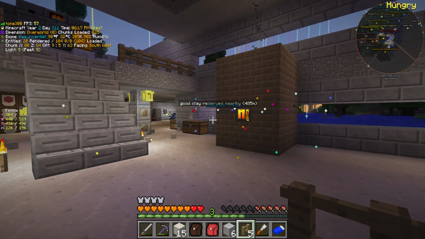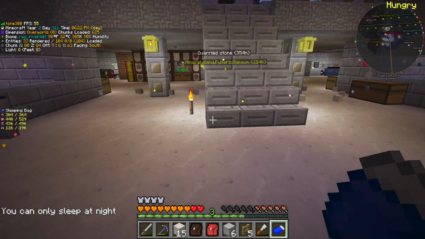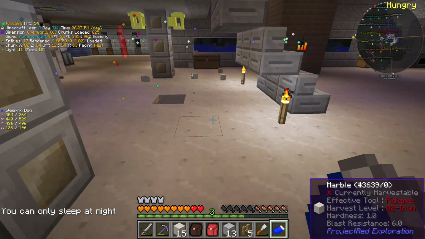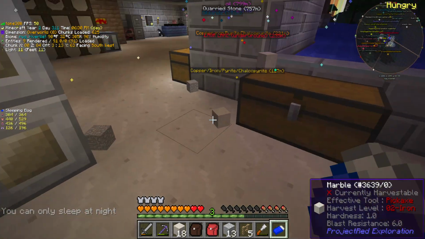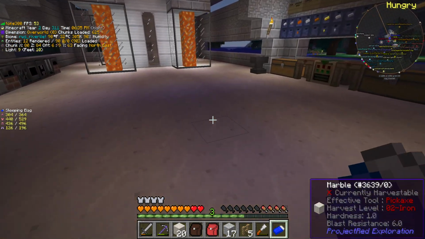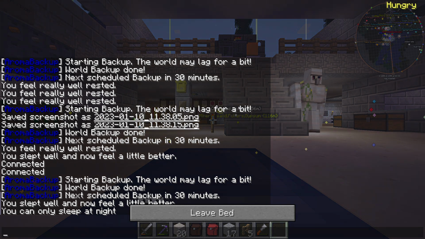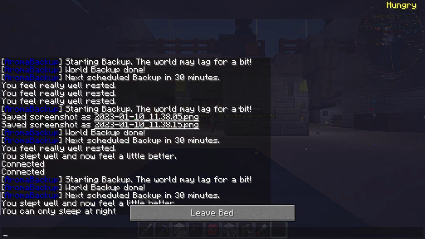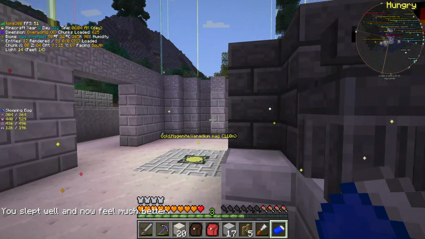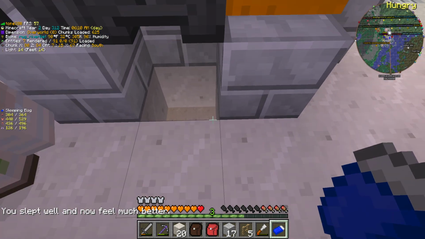Right, let's just sleep. No, can't yet. It's getting dark, but not quite. Collect up all the blocks. Right, let's see if we can finish off this structure. So we need a chest in here.